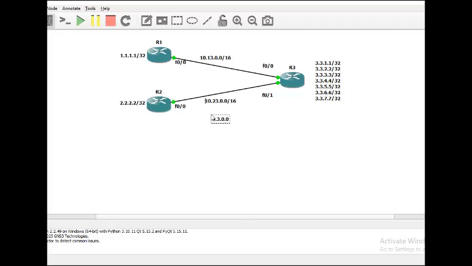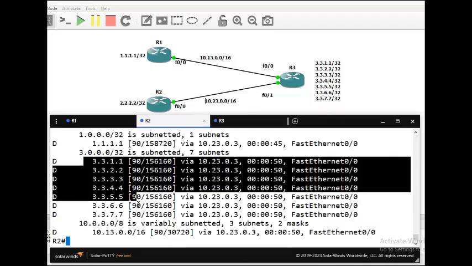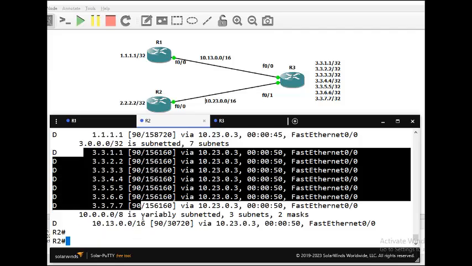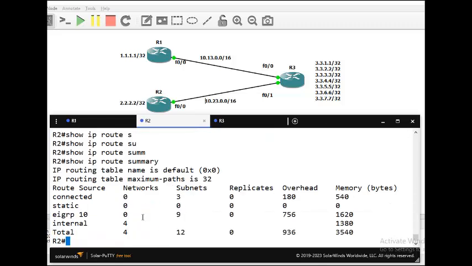The reason is the size of the routing table is big. You see, show ip route summary. It says that EIGRP is taking 1,672 bytes of memory.